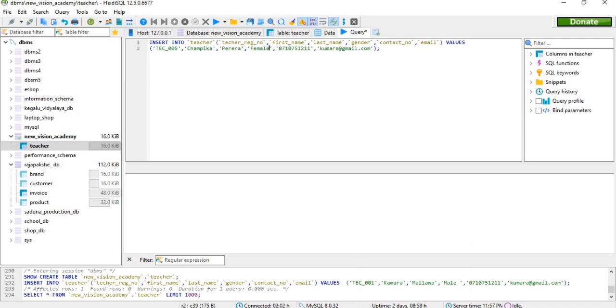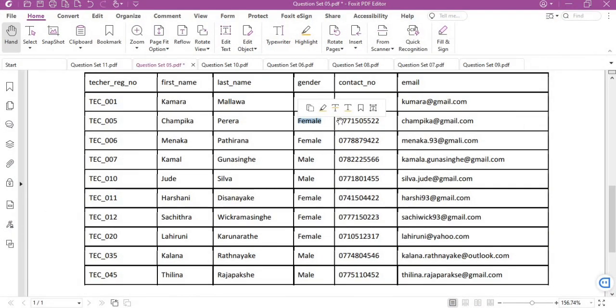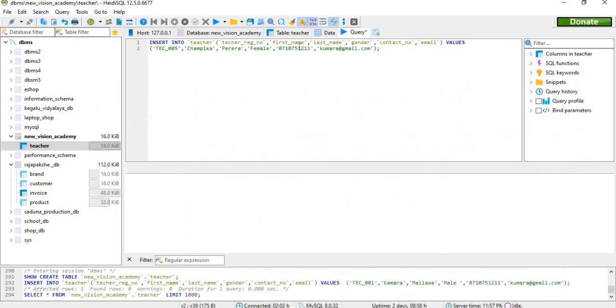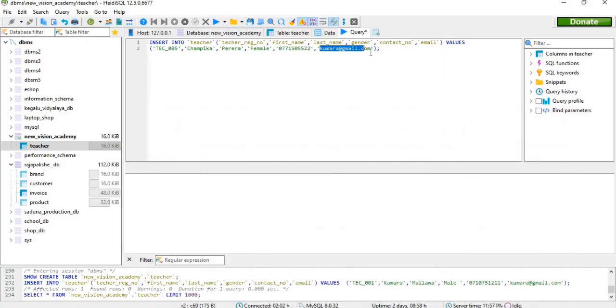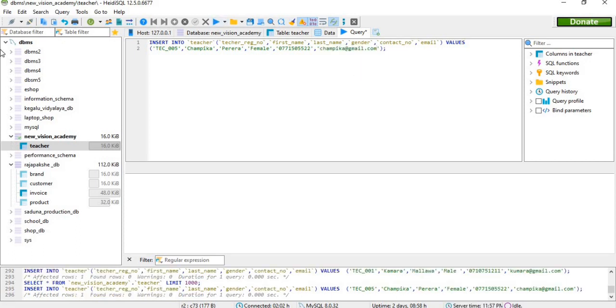Next, the telephone number or the contact number, and the email address.